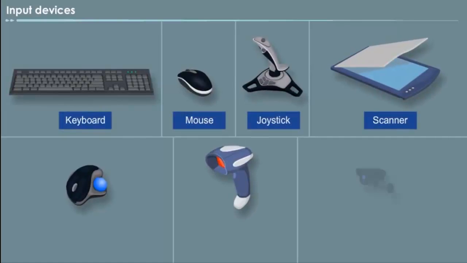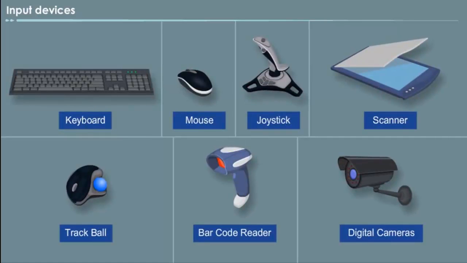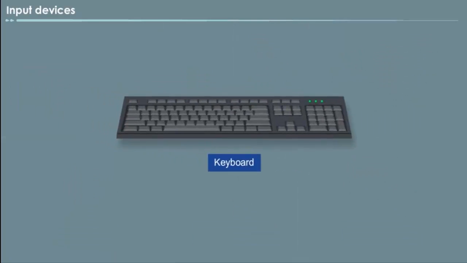Let us discuss the input unit. An input device for a computer allows you to enter information or accepts data from the user. Keyboard, that is an input device. The keyboard is used as an input device which feeds various types of information into the computer. There are different keyboard layouts and sizes available. The most common layout is the QWERTY layout. The standard keyboard has 101 keys.